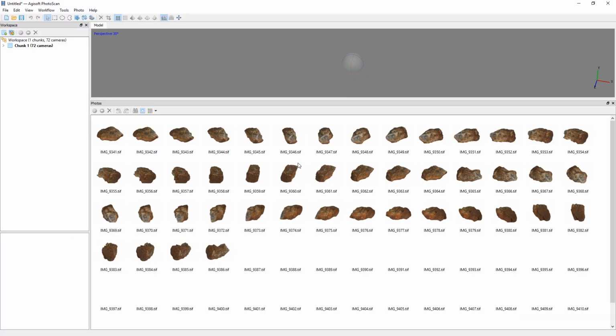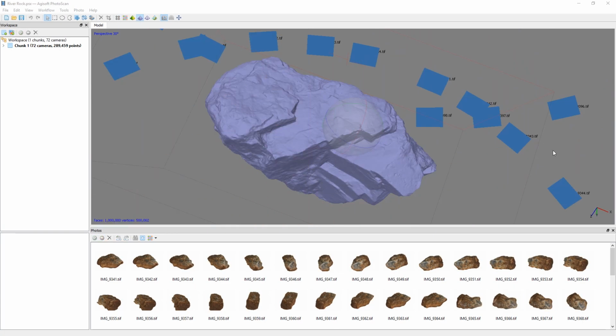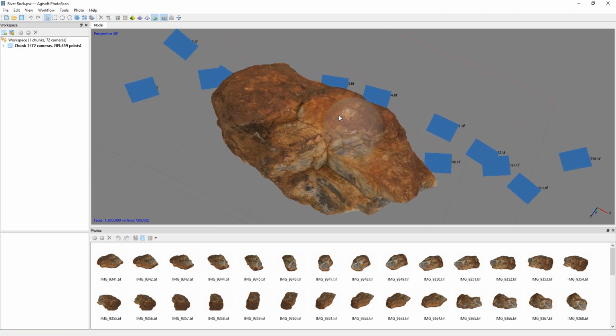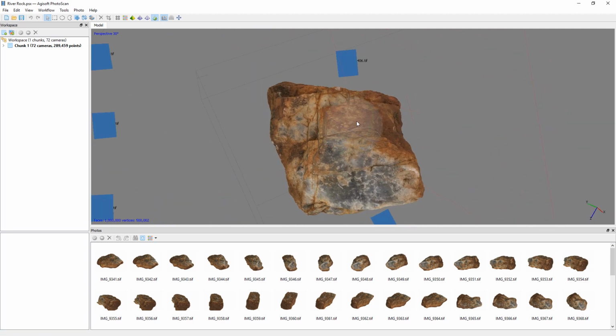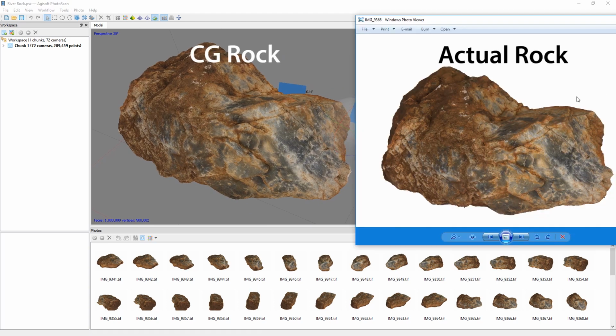You then import the photos into some photoscanning software and let it magically create a mesh out of thin air. But what makes it really powerful is that as well as capturing the real-world shape, it also captures the exact texture and maps it to the mesh, resulting in a model that's physically true to the real-world subject. So, photoscanning is undeniably awesome, but there's a reason it's not as popular as you'd think.